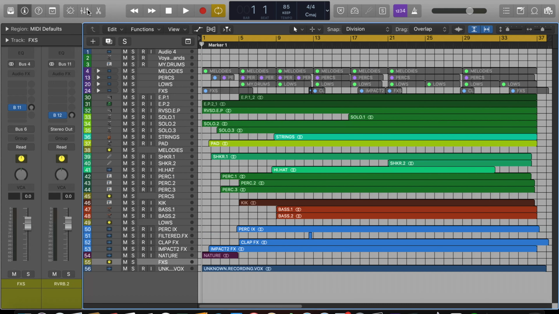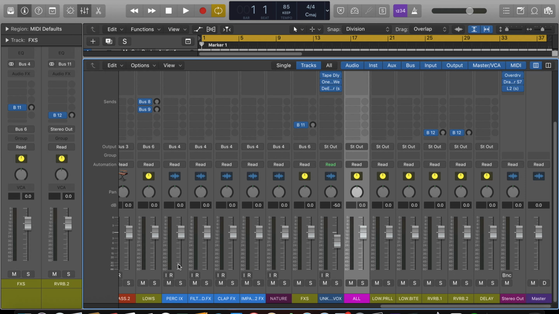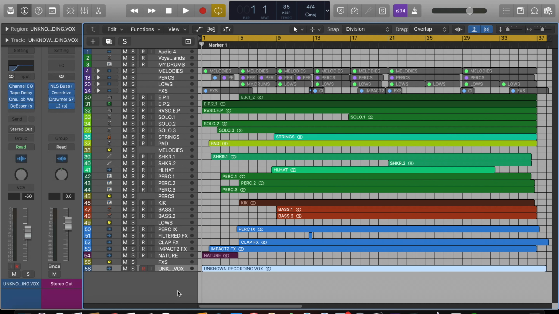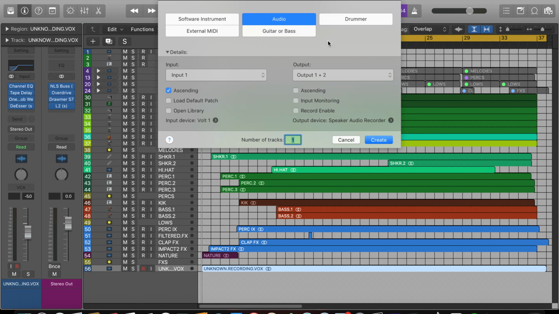Now I'll do the same thing I did for the FX and other buses. I want to see them. I want to see my sends on my edit window. So I will just come down here and you can create an audio or software instrument.